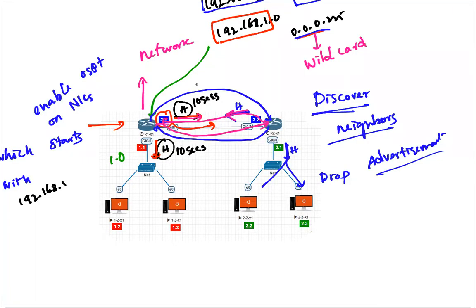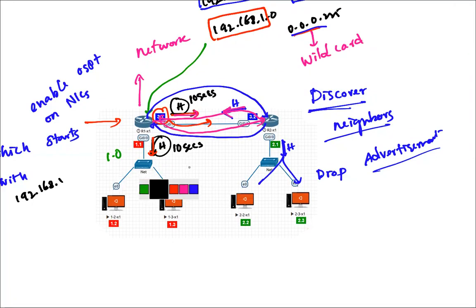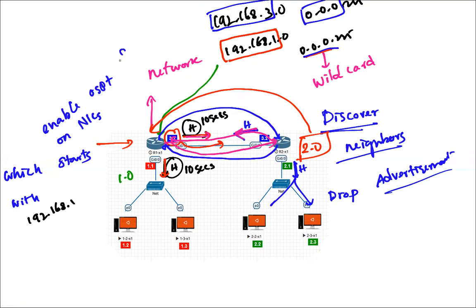Now, between the routers, you're going to have the advertisement happening from R1 to R2 and R2 to R1. What will R2 say? R2 will say that it has got the 2.0 network, which it will advertise to R1. Once router 2 advertises the 2.0 network to R1, R1 will know that there is a network called 2.0. And what is the next hop IP address where the advertisement came from? The advertisement came from 3.2, so the next hop IP address is going to be 3.2, which we're going to see in the router 1 routing table.